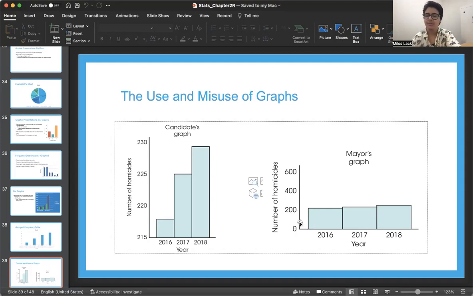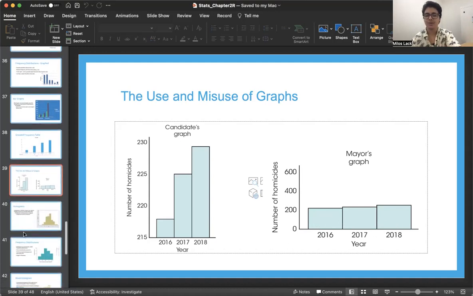That way, the intervals on the y-axis give a little bit more room for nuance in between the years on the x-axis.